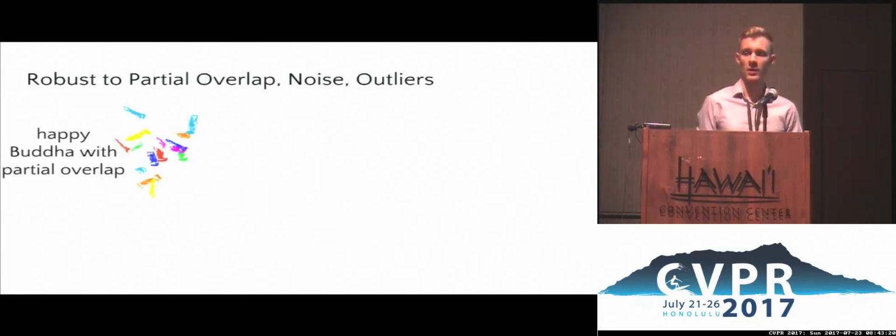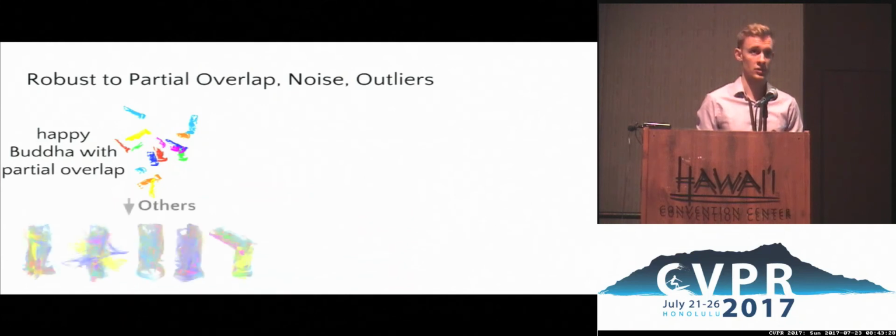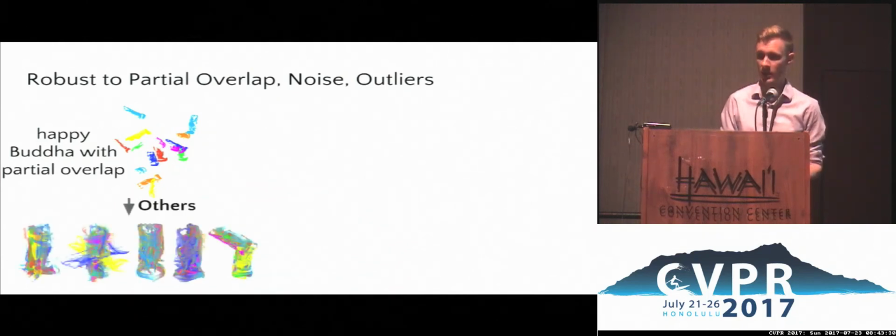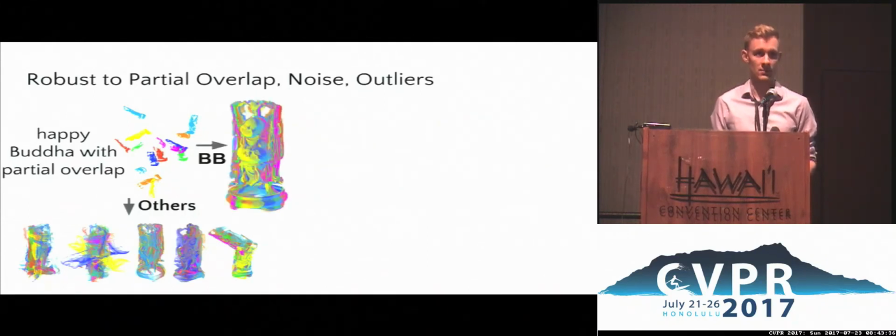The resulting algorithm is robust to problems with real point cloud data like partial overlap, noise, and outliers. We use our algorithm to align multiple partial views of the Stanford Happy Buddha data set taken from different rotations and translations. This is a very challenging problem. No past global alignment algorithm was able to reconstruct the statue from these partial views. In contrast, our algorithm was actually able to stitch together the scans more or less correctly.